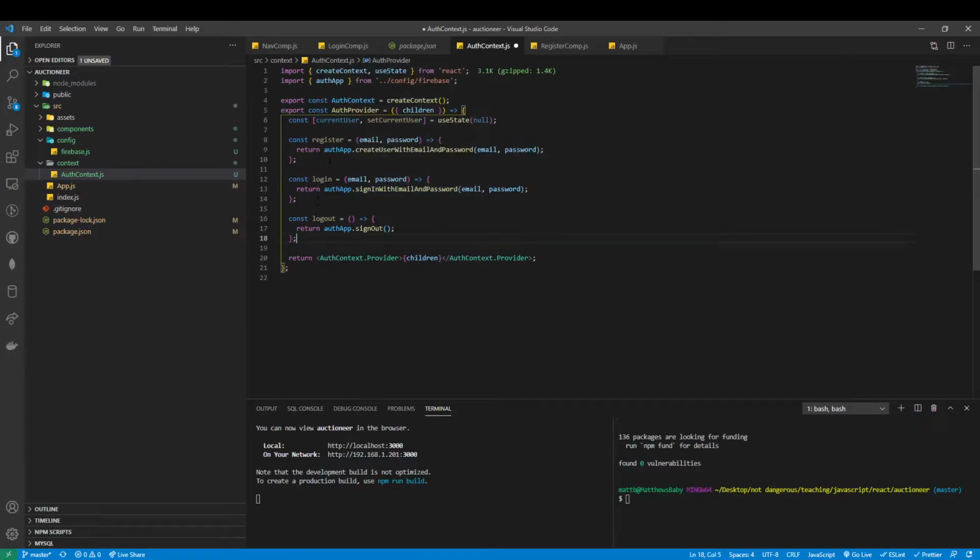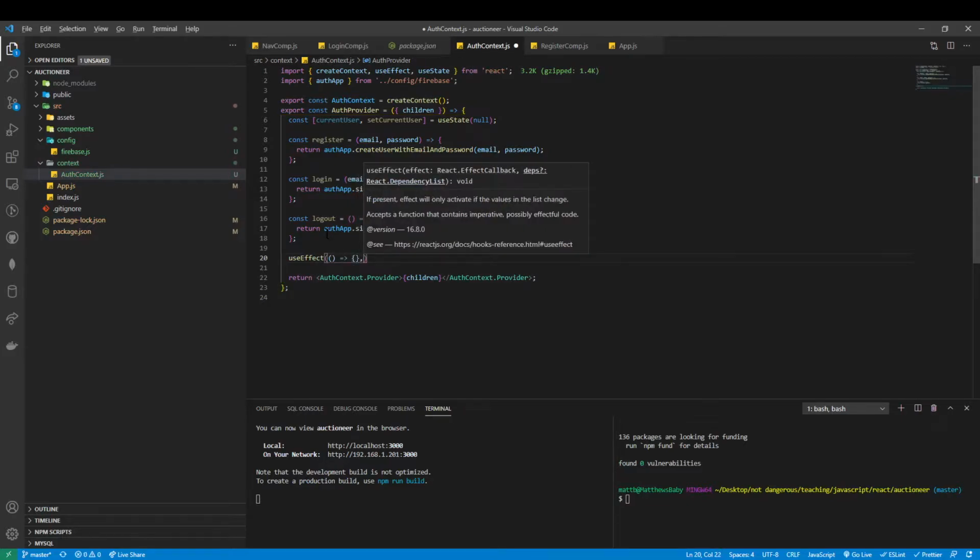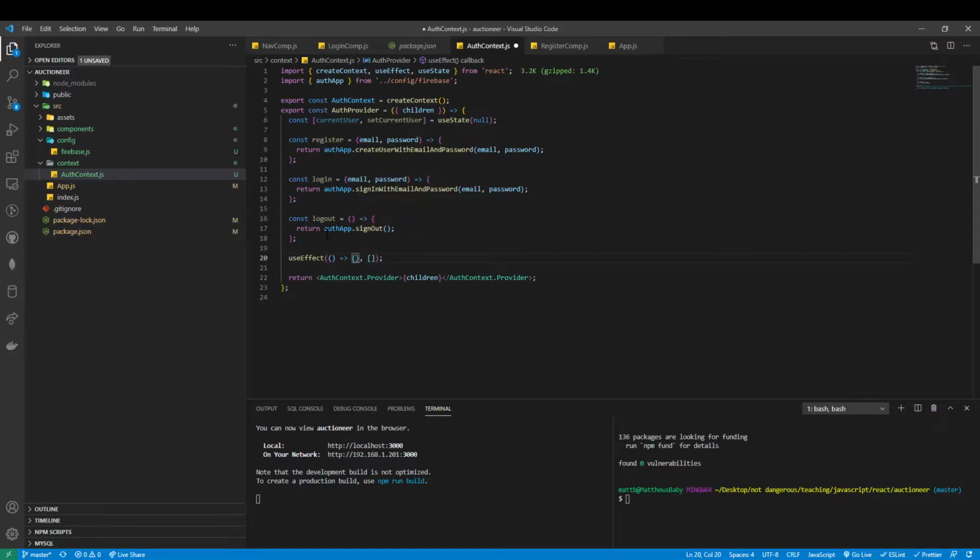Well, we're going to use a useEffect, and what we're going to do is listen on the auth app state. I mean, we're going to subscribe to a listener and just listen every time that changes. We're going to put that user as the user that is the state that it listened to. So I'll just type it first. useEffect, we want to tell them to run once. So we give them an empty array.